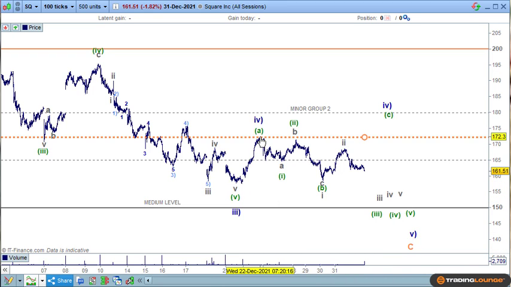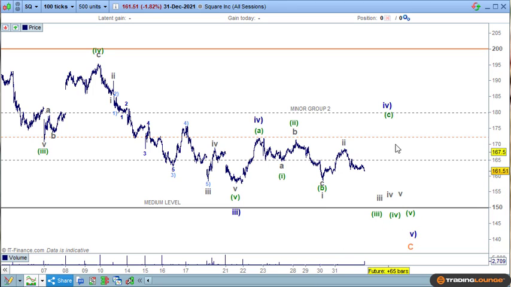Otherwise, we need to look at this as the A wave here, and then a little A, B, and C wave here for the green wave B, and then looking for this to push up into wave C or 4 here. It's possible, but any sort of drop much lower than this, there will be support between that high and that low over here, but anything lower than that will be moving down.